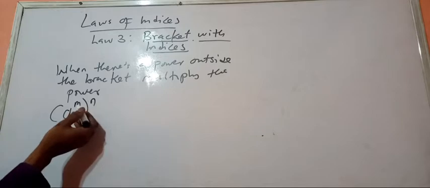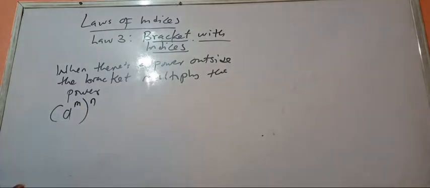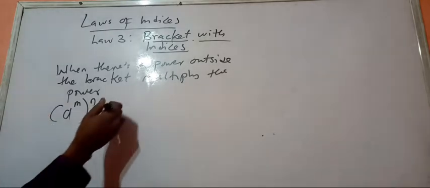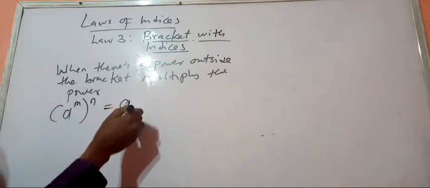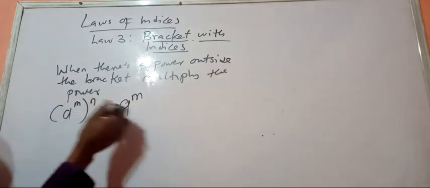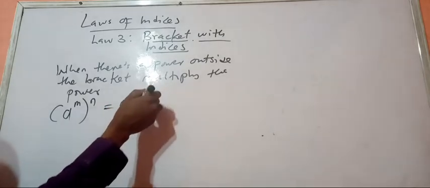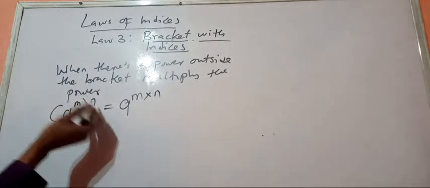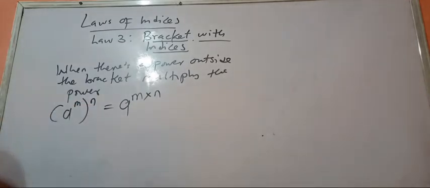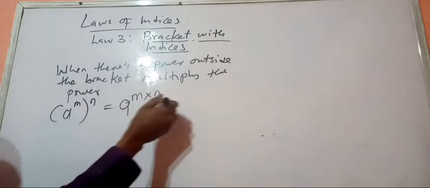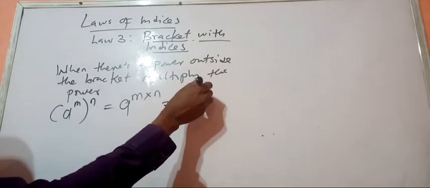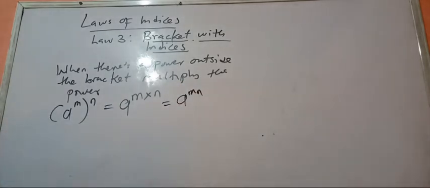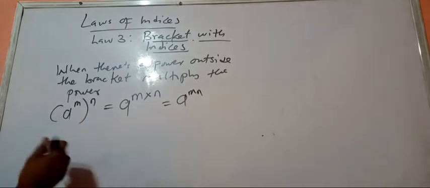It's going to multiply the power. In case there is no coefficient, everything remains the same. So what we are having here is n multiplied by n. The power outside the bracket multiplies everything inside the bracket. So our answer becomes a to the power n times n. Okay, so single number basis. Let's start with single number basis.